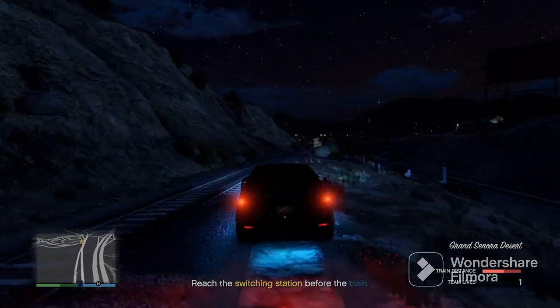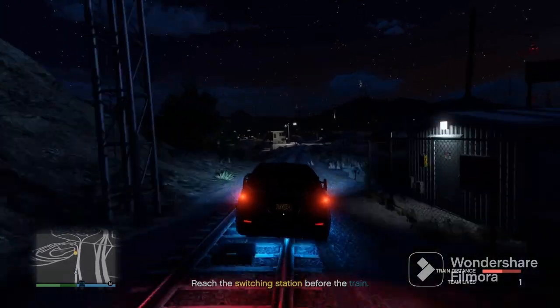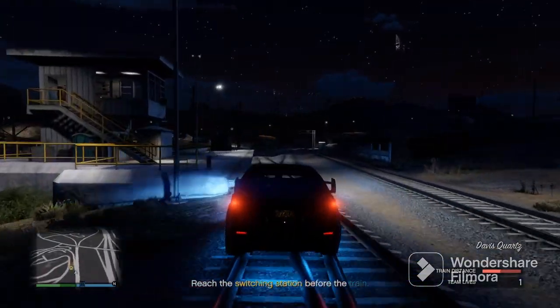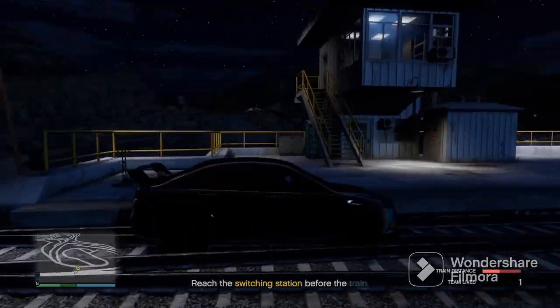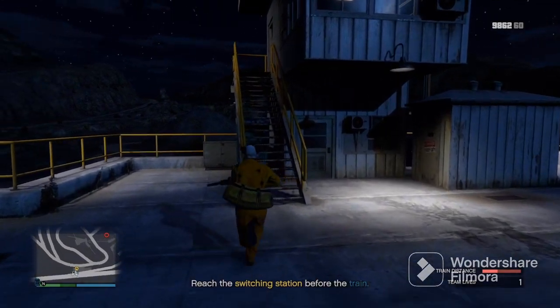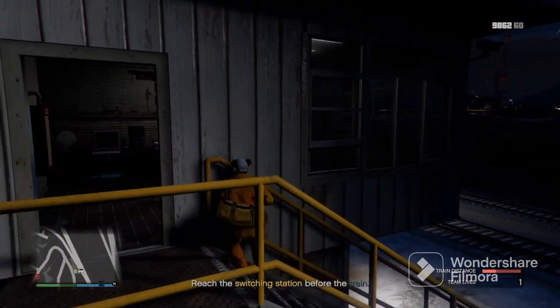Okay, and now you have to haul ass over to the switch house station over here for the train. So pull up here, jump out, and you gotta do it before that red timer runs down, otherwise it'll fail the mission. So that's very, very important. You make sure you get over here in time, and then switch the tracks, and then the train's gonna crash.